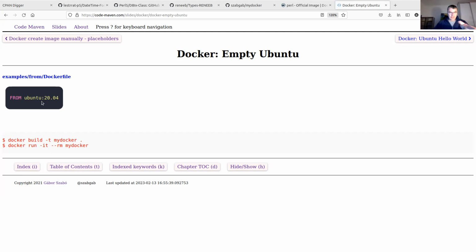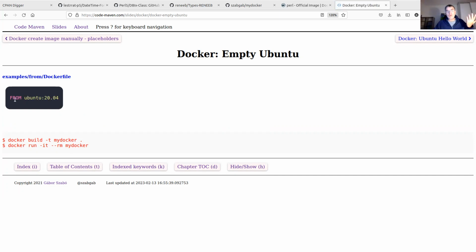So this is a quick explanation about the Dockerfile. It is actually called Dockerfile, so it's not just some random name. This is how it's called, with a capital D. You can give it a different name, but this is the default name. Inside the Dockerfile, the first thing you have to put in is the base image. We have to base our image on some other image that's on Docker Hub.